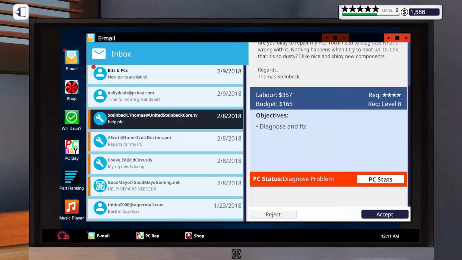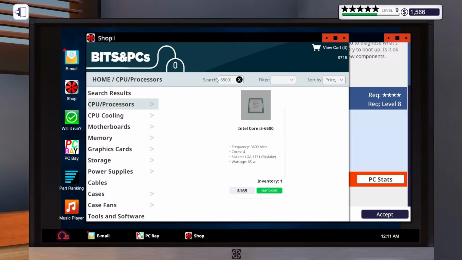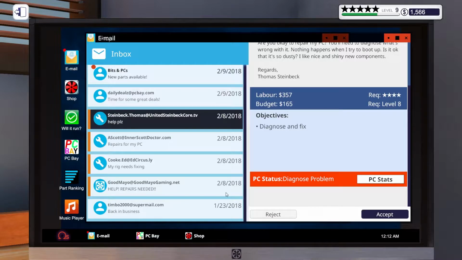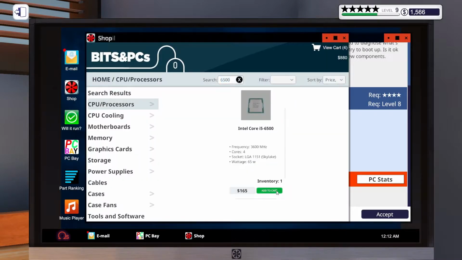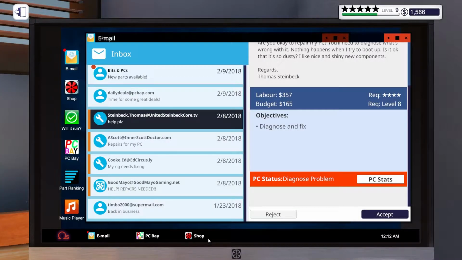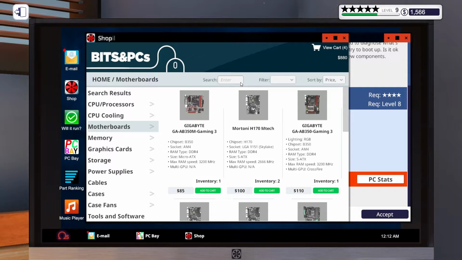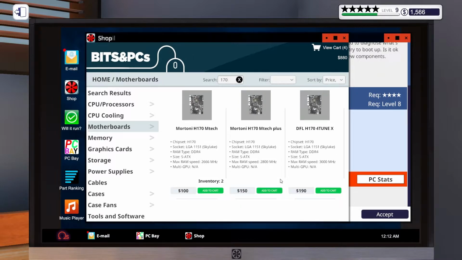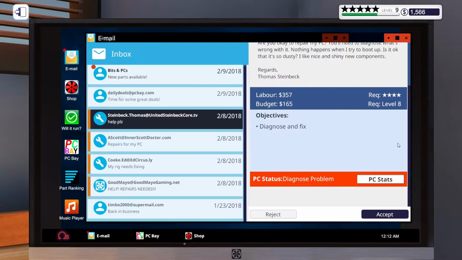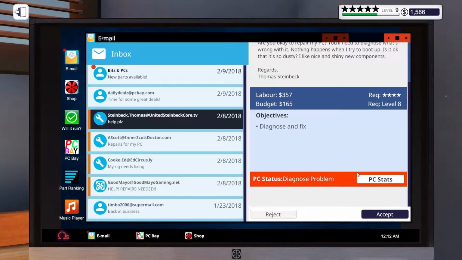Is that a 6500? Yep. Sure is. Because it's not a DFL H170. Is it? Nope. Okay. Accept.